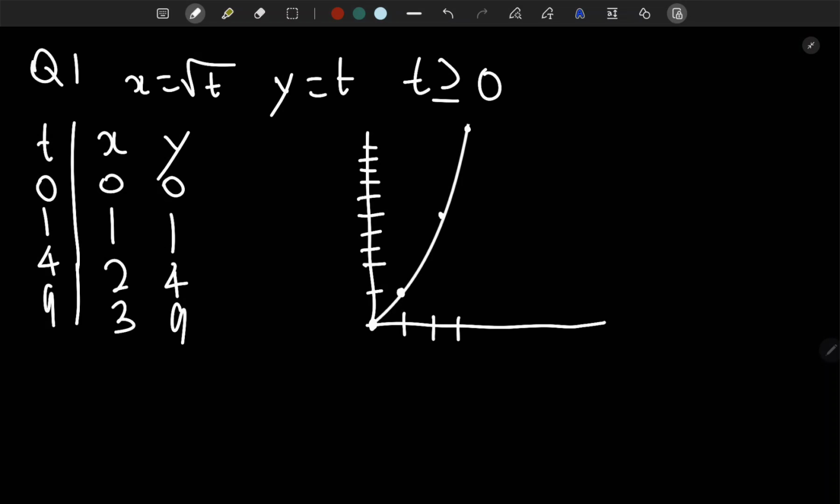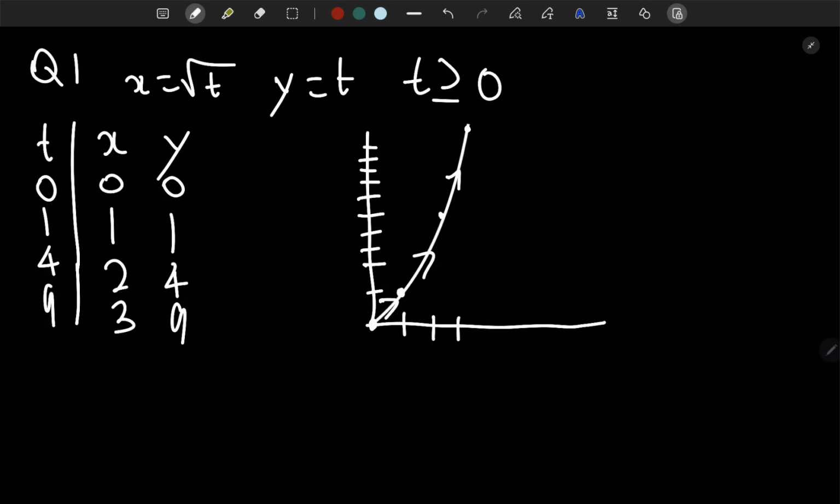Now, does this graph remind you of anything? This is a parabola, right? It's like a U, because normally when you have x squared, it looks like this, but since we have t more than or equal to 0, it is only the half over here, so this part. So also keep in mind that the direction is very important here too. What is our first value? It is going to be 0, and then 1, and then 4 and 9. So we are going upwards, right? So always remember to put the sign or the direction. Let me just clear that one more time.